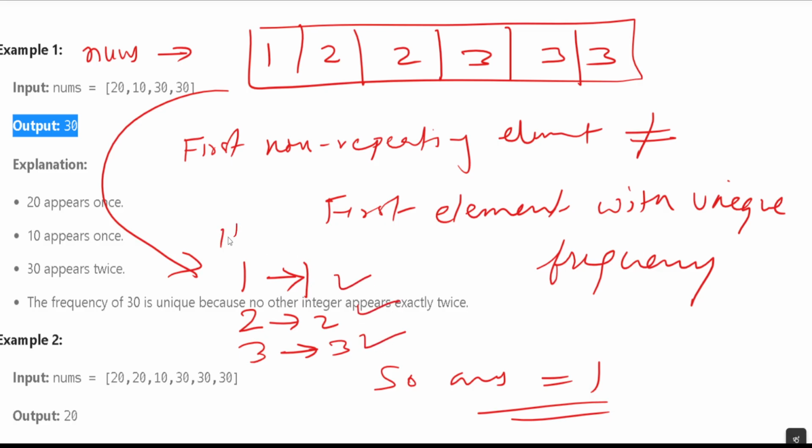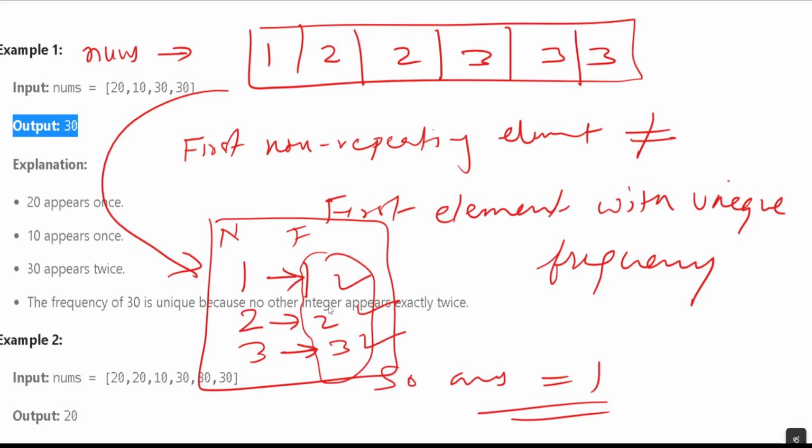So if this is a number and this is its frequency, if we represent it like this, we cannot say that all these frequencies are unique. Yes, we know that these frequencies are all unique, but even though 2 and 3 are repeating here, this is a trap, guys.